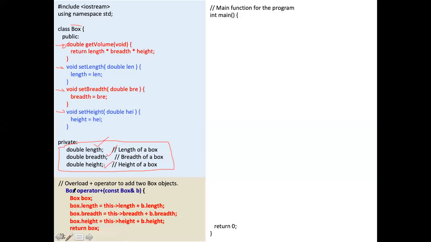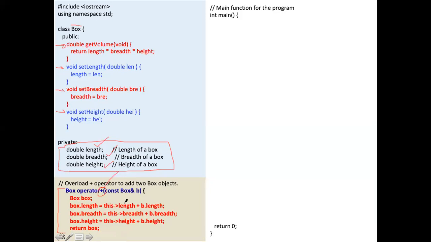And what is this code doing? This code is redefining what? The plus operator. ठीक है, we'll come to each and every line of this code in a while. लेकिन ये क्या कर रहा है? ये ऑपरेटर ओवरलोडिंग कर रहा है. ऑपरेटर ओवरलोडिंग का मतलब क्या है कि ये प्लस की डेफिनेशन को चेंज कर रहा है.